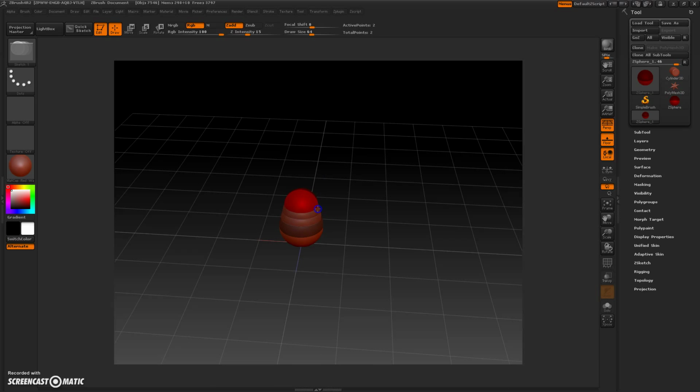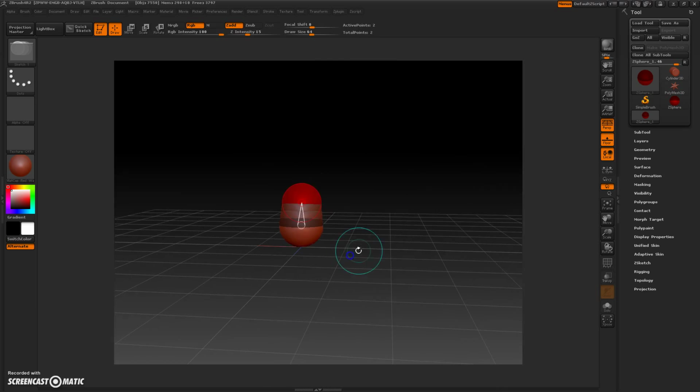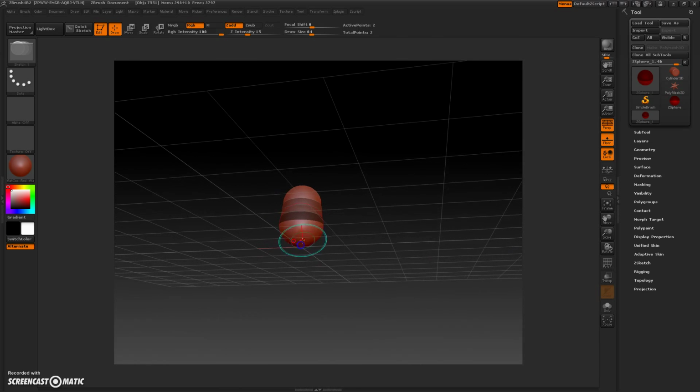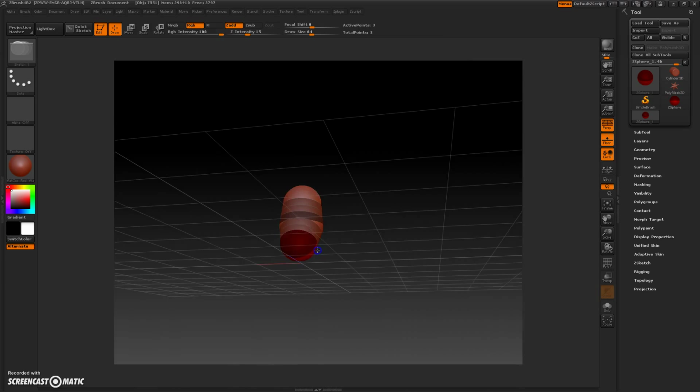All right, so I'm going to draw one on the top, like so. And then if I just click down here, there's a chance that it'll try to draw from there to here instead of drawing off of this one. So it's a good idea to actually click off and then draw the next one. So I'm going to draw one here.